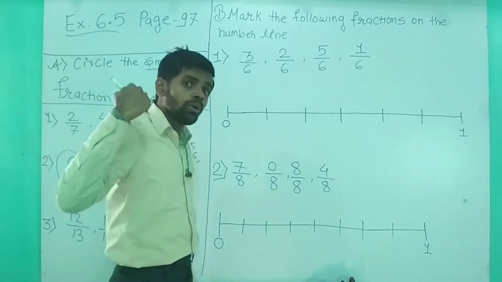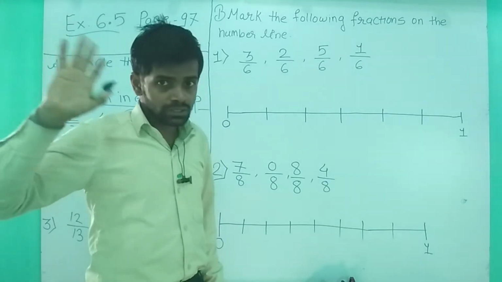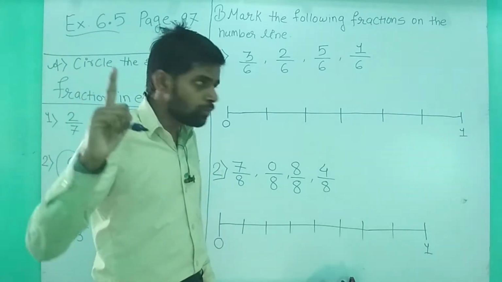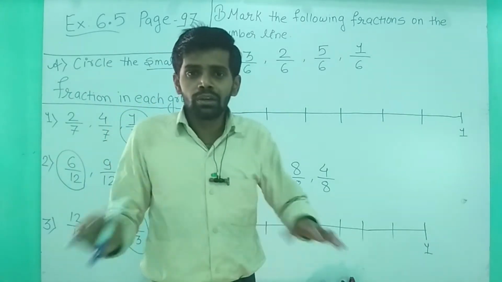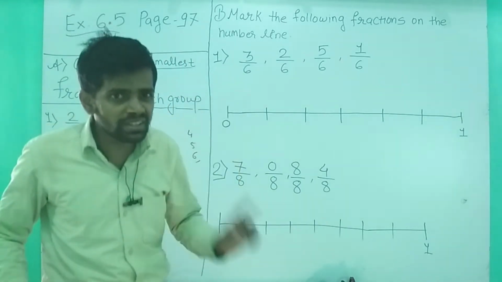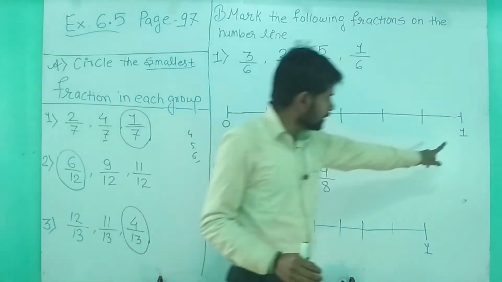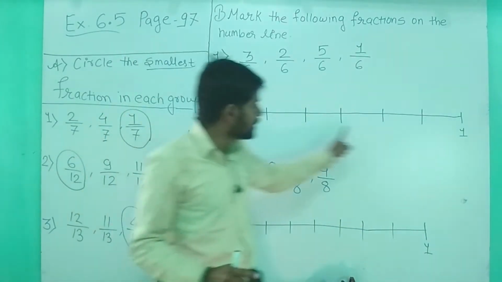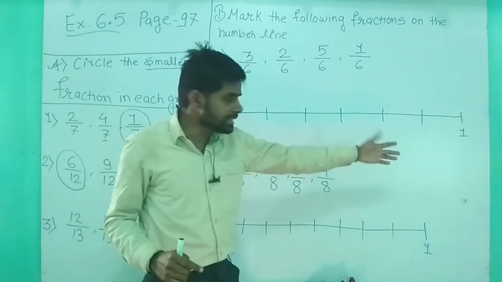एंड इफ यू आर कलरिंग होल पार्ट, जितने 6 पार्ट है 6 में से 6 के 6 कलर कर दिए, यहाँ कलर नहीं करना है. ओके, so you will get one whole. So what we are talking about the fraction, my dear students, listen carefully. We are studying about the fraction, and fractions represent the part of whole. Part of whole. So I have taken here one whole. One whole is divided. This one whole line is divided into 6 equal parts.